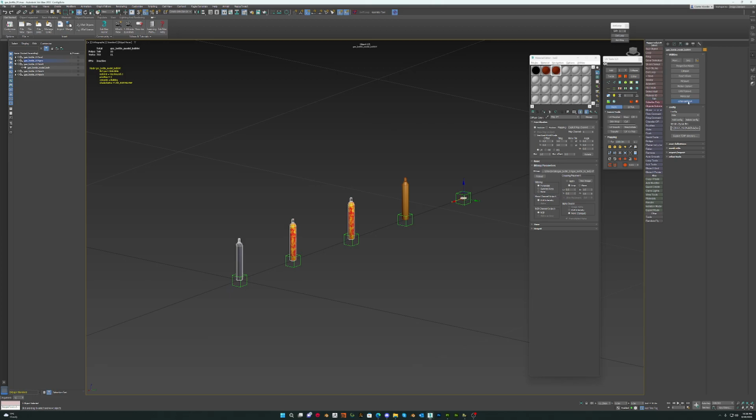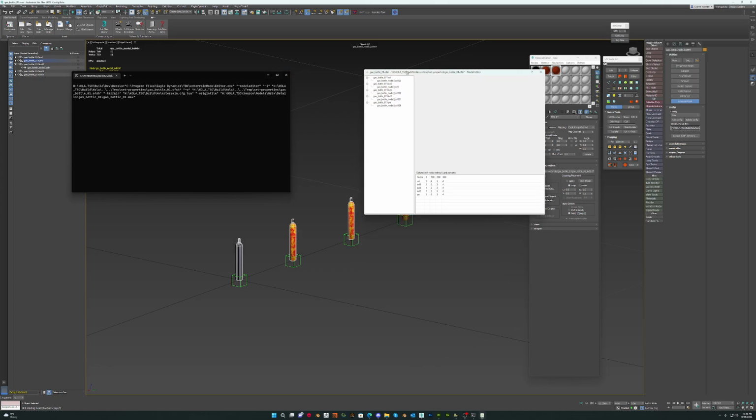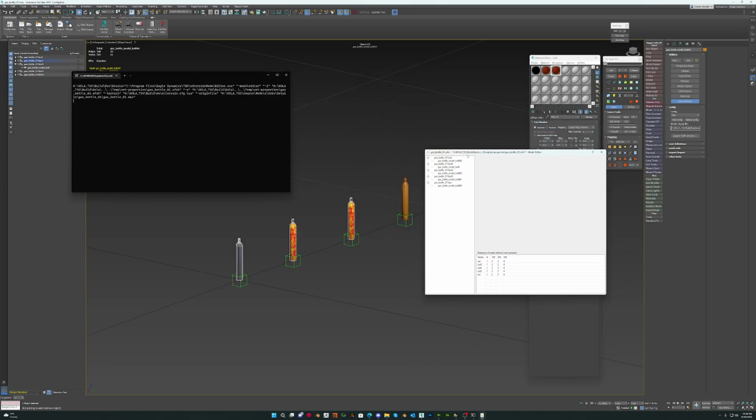Okay, once you've clicked this plugin, if it's the first time you're running the plugin within Max, you will see this bar appear, but there probably won't be any icons. So just shut down Max, restart Max, and the next time you click it, these icons will have been generated. As you can see down here, we've got set model properties. So what we want to do now is click that. And this is where you can set your distances, your quality, and various other options.